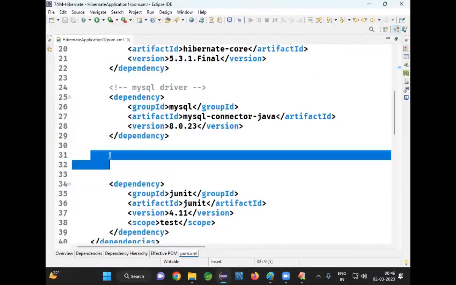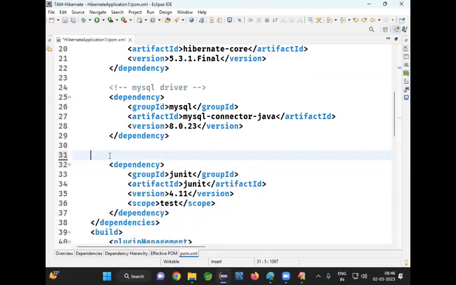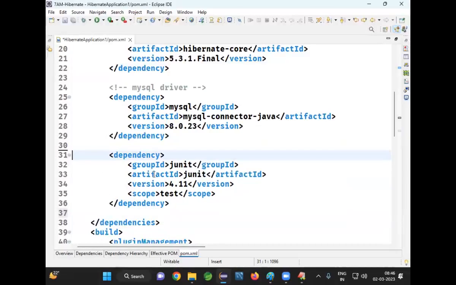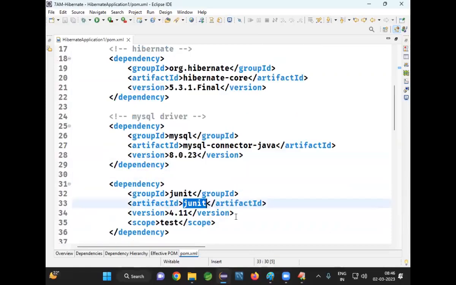Already, whenever you create the project, you have JUnit already. Understand me? Got my point, right? You have already JUnit.